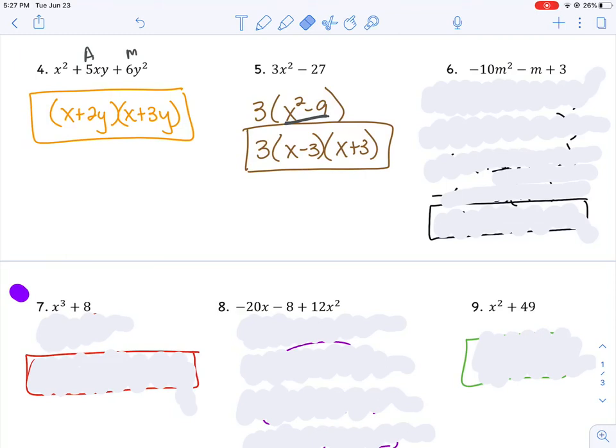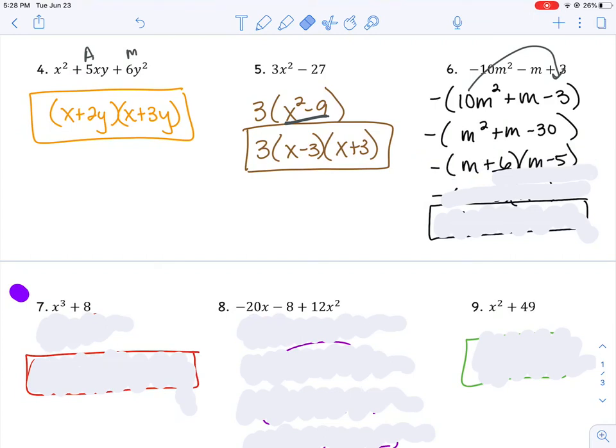All right, number six is a little bit tricky. It's in order, and there's no GCF. But I don't like this negative coefficient, the leading coefficient. So what I'm going to do first is I'm actually going to factor out a negative one. That changes my signs to everything. Can I still factor that trinomial? Well, it looks like there is a number in front other than a one. So I'm going to do bottoms up. Remember our steps for bottoms up is multiply. So I'm going to multiply the 10 times the 3. I'm going to factor. I factored it into (m + 6) and (m - 5).